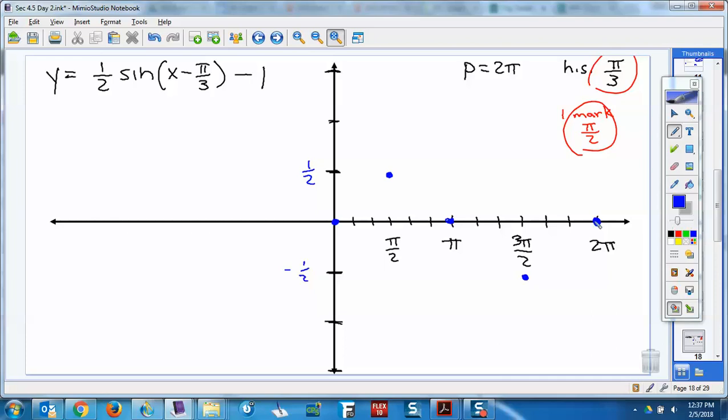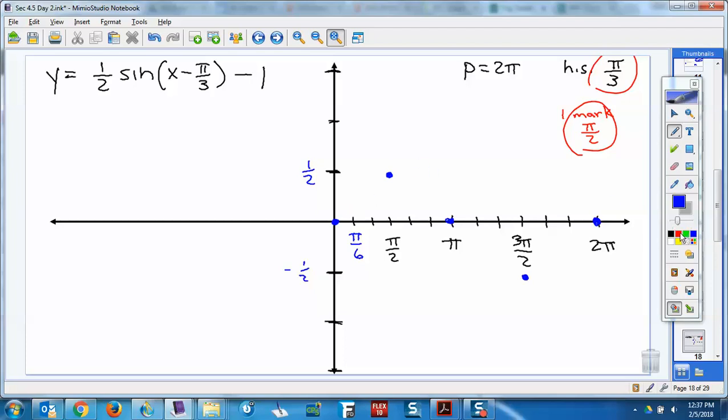Okay, so now, what is each one of these? I always like to mark the very first mark, because that tells you what each mark is worth. And what is that going to be? Pi/6, right? That's what we decided. That's why this is 3 pi/6, 2 pi/6. This is going to be pi/6 right here. So every mark is pi/6. Now, what am I supposed to shift it to the right? Pi/3, which is 2 pi/6. So that's 2 marks, right? My shift to the right is pi/3, which is 2 pi/6. Each mark is pi/6, so I'm going to go 2 marks.